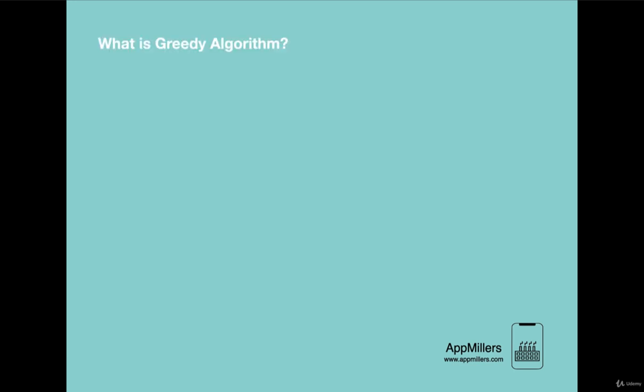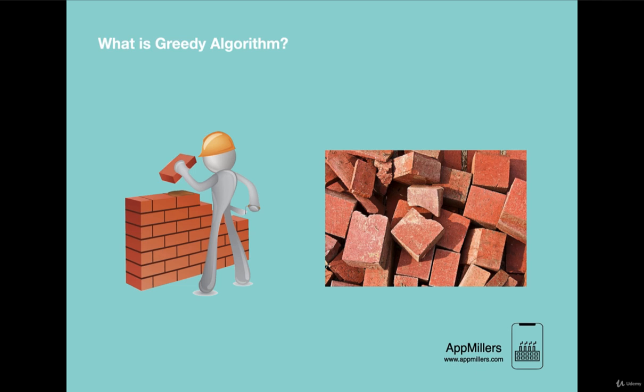Now to make things very clear, let's try to understand a greedy algorithm using a real life example. Let's say we have a pile of broken bricks like this, and our task is to create a wall out of these broken bricks. So how do we do that? For the time being, let's forget about greedy algorithm, and use our common sense to pick up some broken bricks from here and build our wall. It's obvious that the first thing we will try to do is select the best bricks first and put them in our wall. Then we will continue to select the second best, the third best, and it will continue like this.